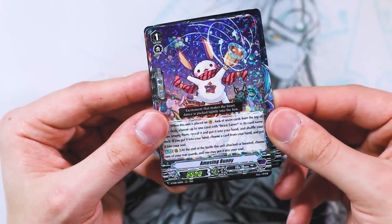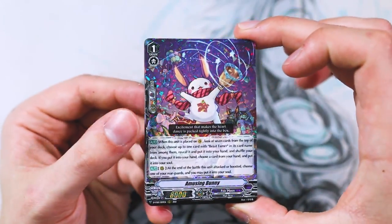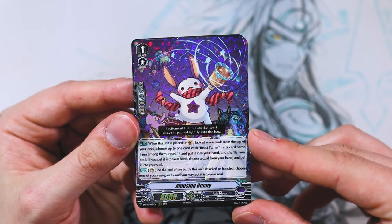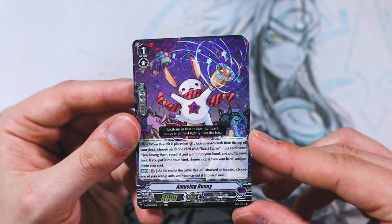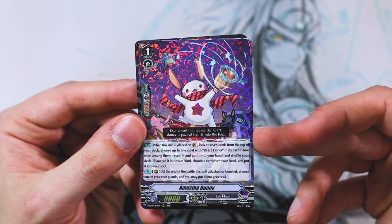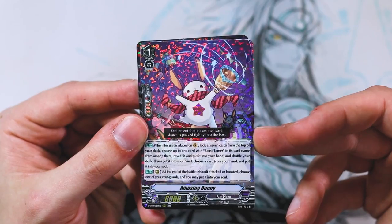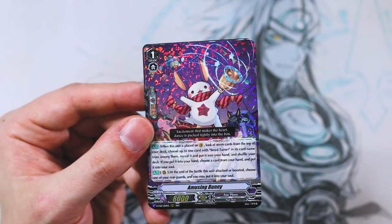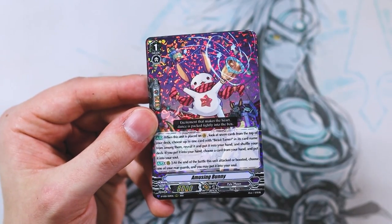Okay, Bunny support for that grade 3 card we saw earlier. When this is placed on Vanguard Circle, look at 7 cards. Choose the one card Beast Tamer in its name, put it in your hand. And then the rearguard circle, a way of continuing is if you put a card in your hand, choose a card from your hand you put into your soul. So you have to lose a card. But at least you get put stuff in your soul, so it's still helpful.